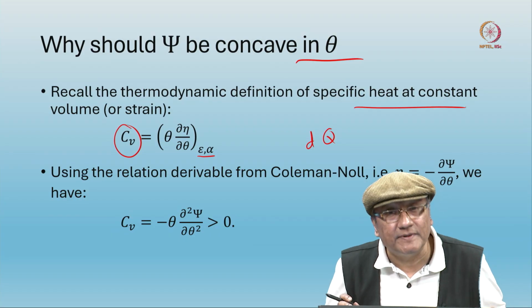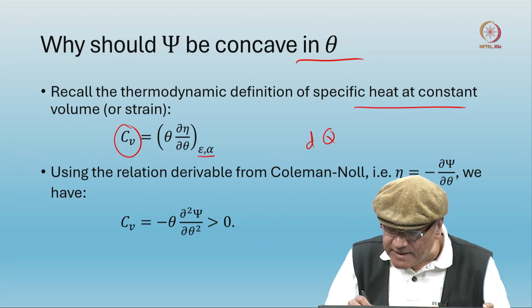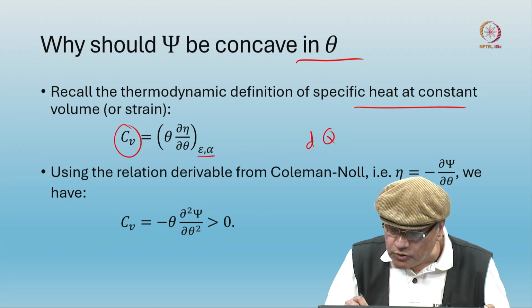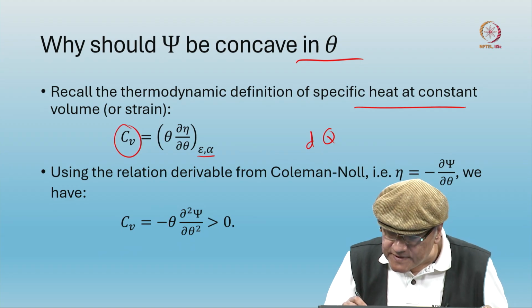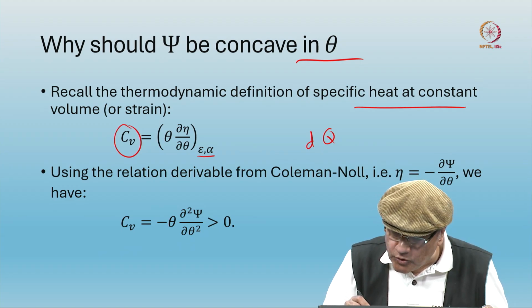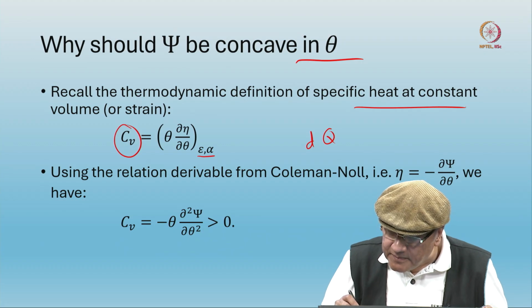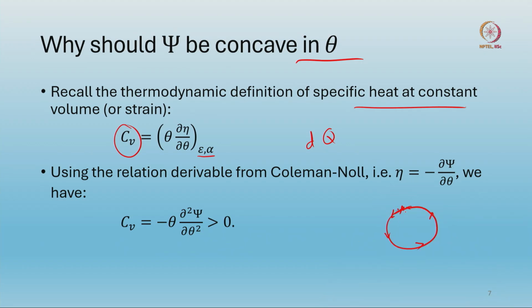But that is not the case, because suppose you are actually integrating this quantity q over a closed loop. You start from here, then go this way, this way, this way, but by the time you come back to the same point, some heat would have got dissipated. So, integral of dq over a closed loop is not 0. Therefore, the increments of q do not satisfy the standard rules of calculus, right. So, we call this increment something like an inexact differential, dq with a bar.